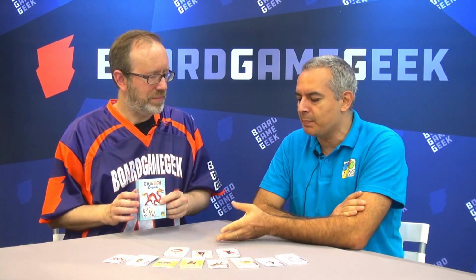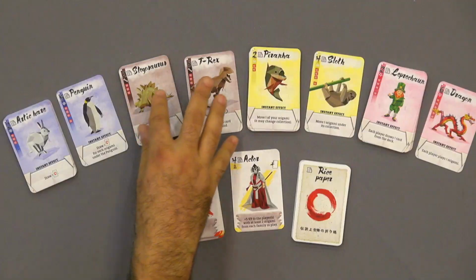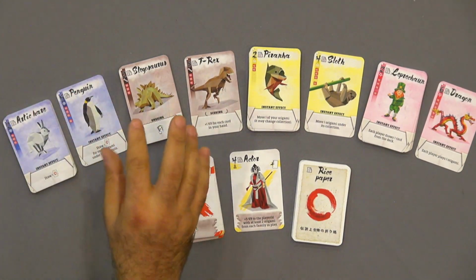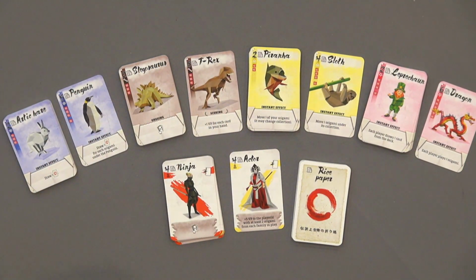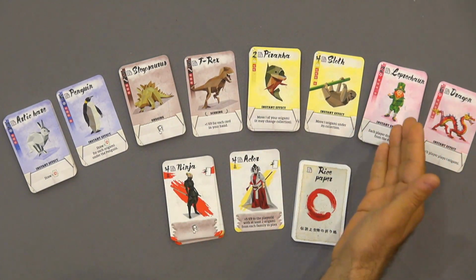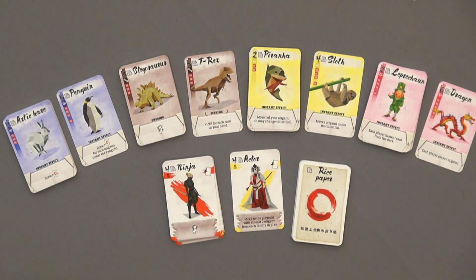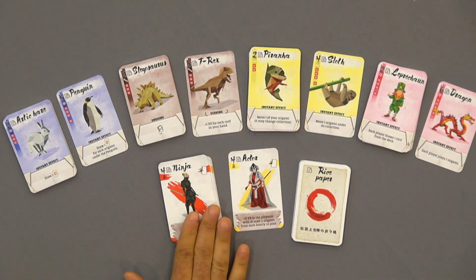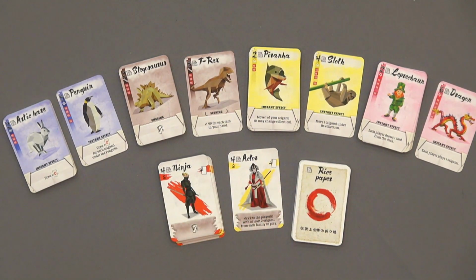So the game plays pretty much like the original one. You have families of animals. This time we went to the Arctic, we went to the past, and even legendary creatures. That's hence the name of the game. Plus there are some new origami, the character origami.